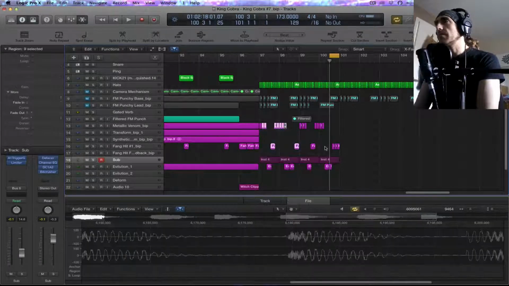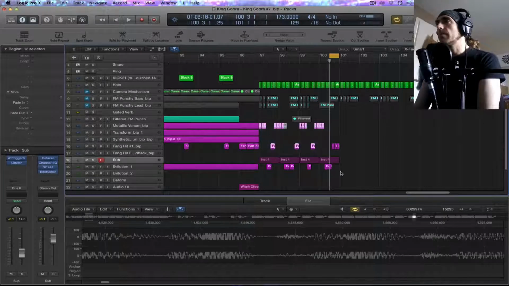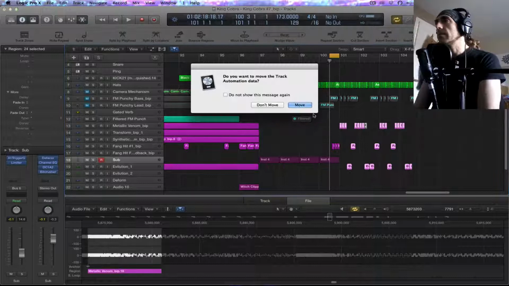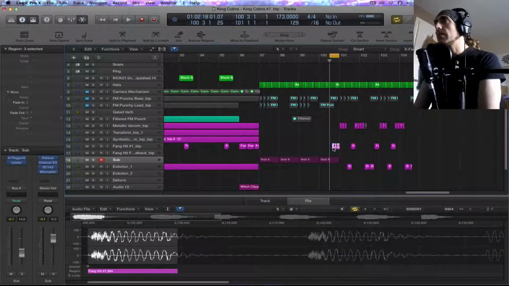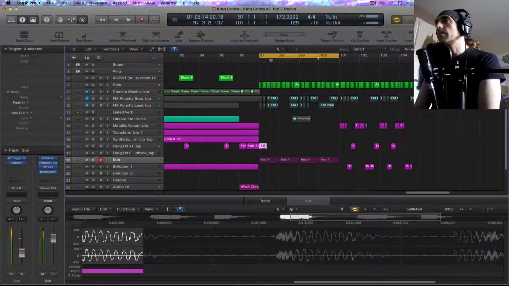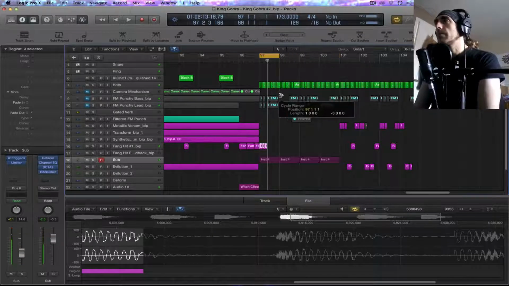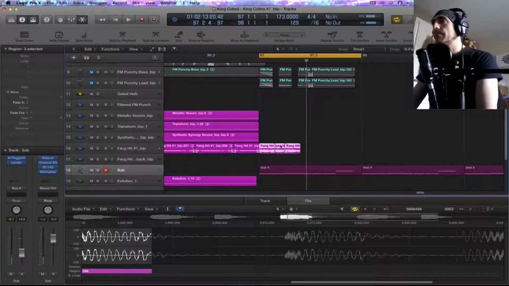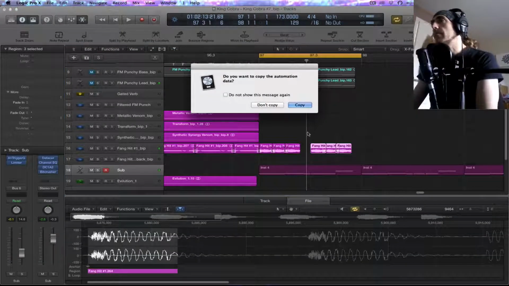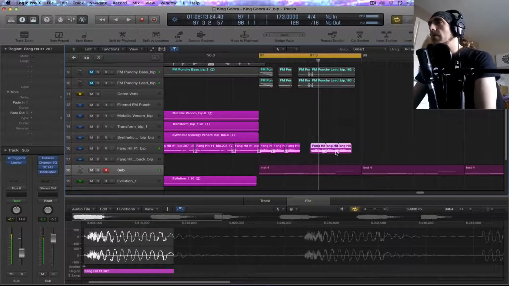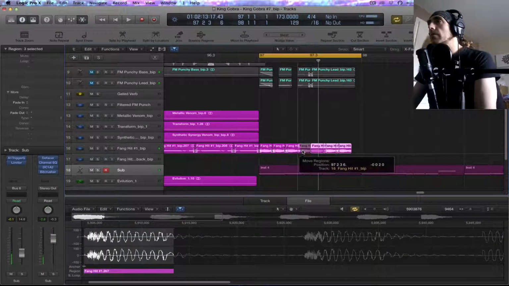Let's leave the sub, and move all of the rest of these sounds out the way for a second.